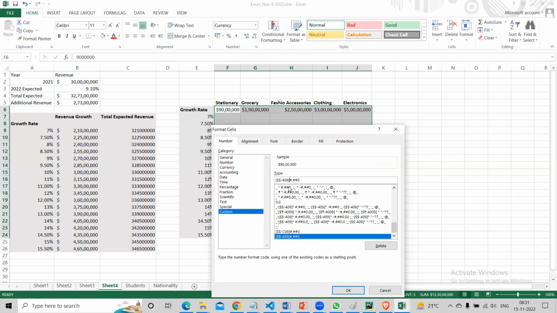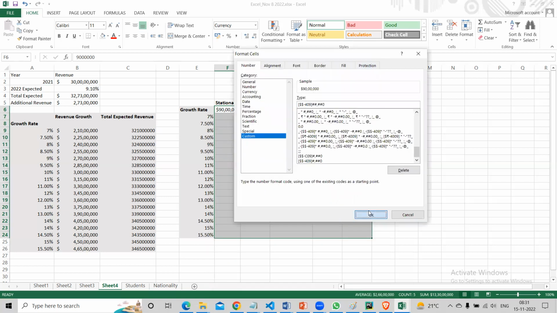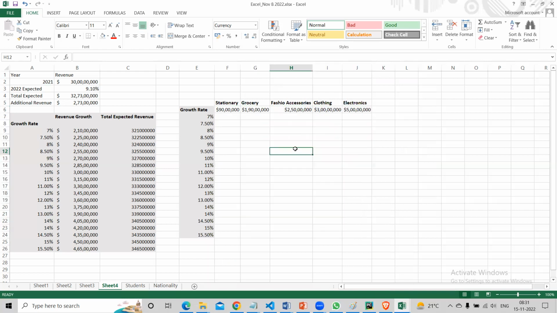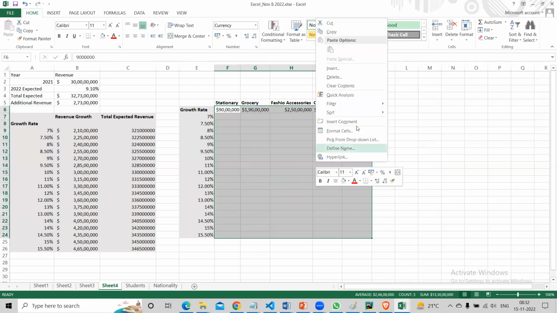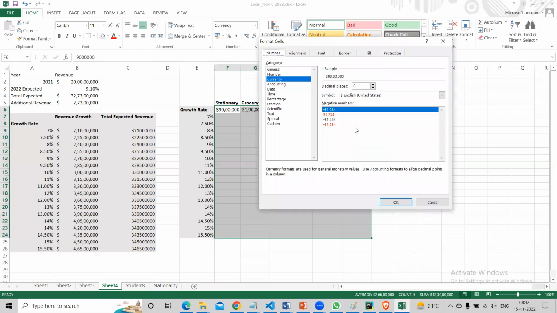If I give one more hash, then what happens? No effect. I need to modify it. Let me try one more time. This is not how it should be.